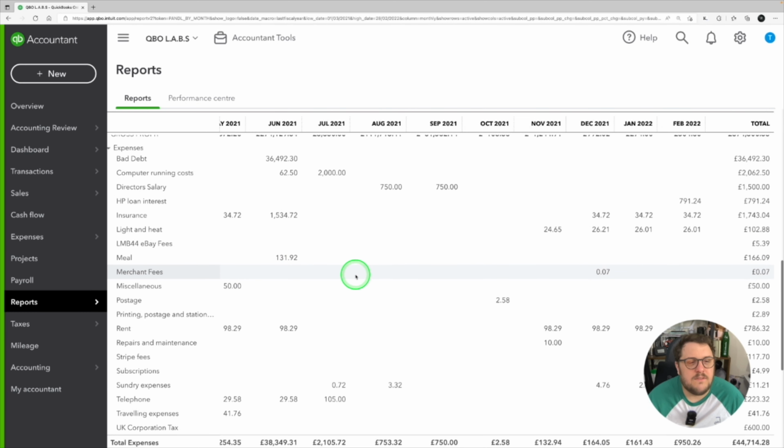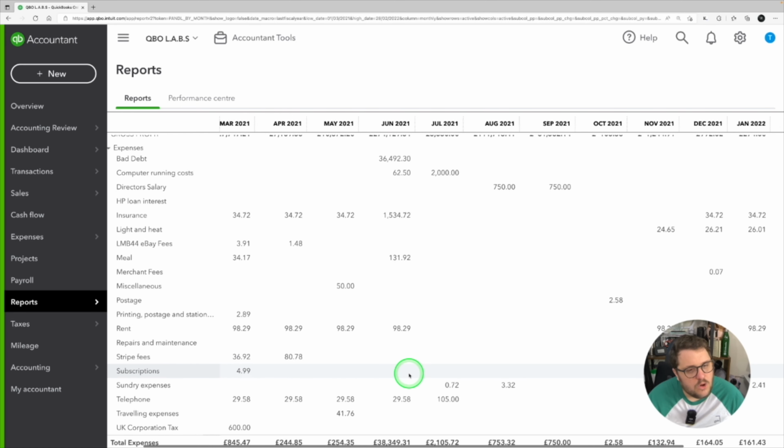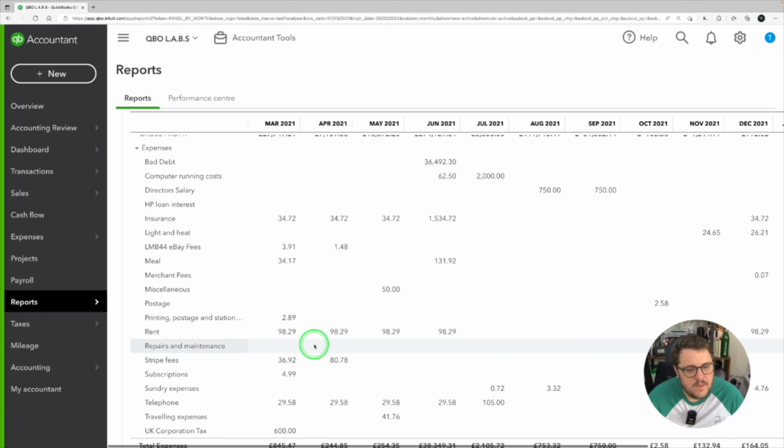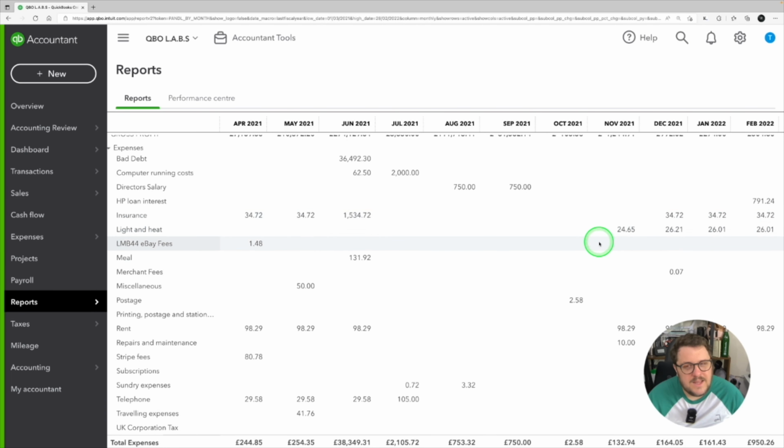And even more importantly for me is this expenses items here. Especially you've got things like subscriptions. Well, at the moment, we're only showing one $4.99 subscription. Should we be having this each and every time? Our rent goes all the way to June and then stops. Our insurance has one big payment, but then starts up again in December and January. Is that correct? And it can give me a really good indication of knowing what's right, what's wrong, and gives me that confidence to be able to say that I'm ready to rock and roll.